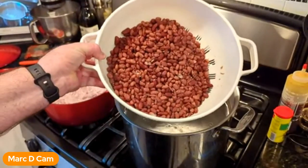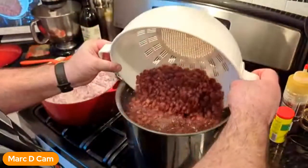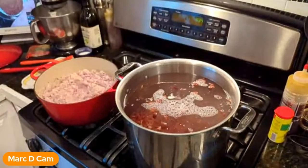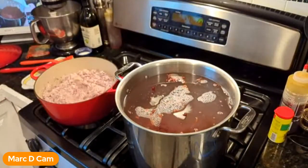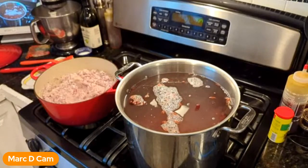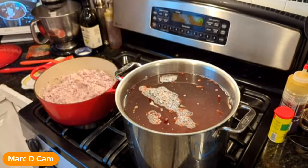So here are the beans all cleaned up. Just putting them back in the pot to rinse some more. Now the water's a lot cleaner there, and you get all that canned slimy residue out of there. And hey, Mars Monkey Max MMM. Hey MMM, hope you're doing well.